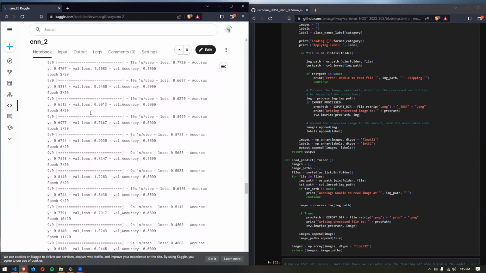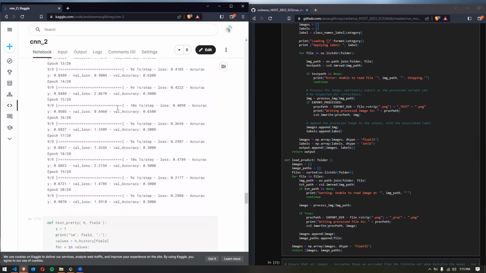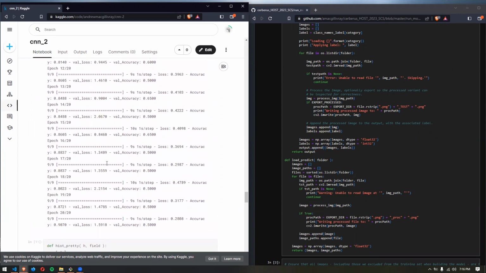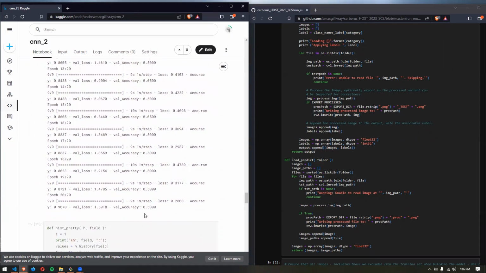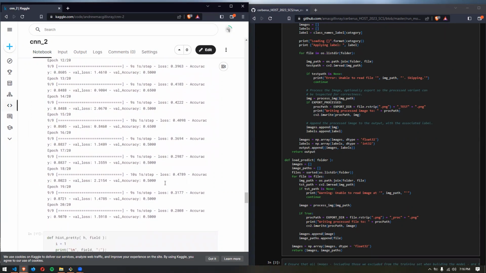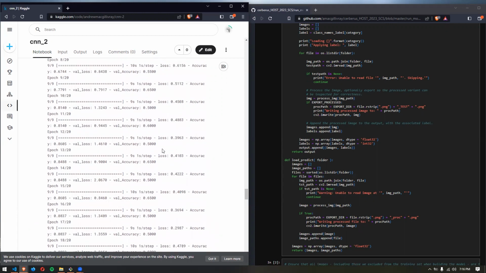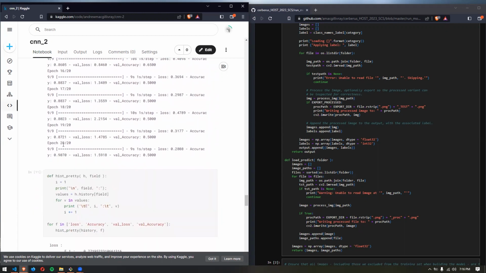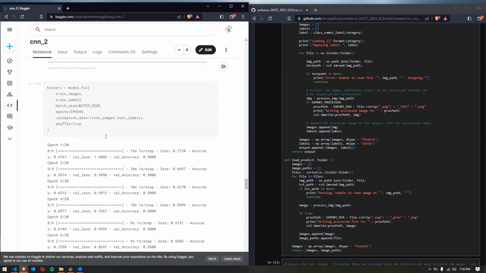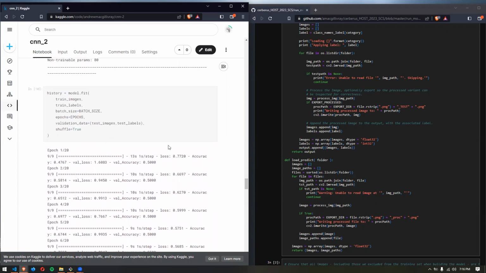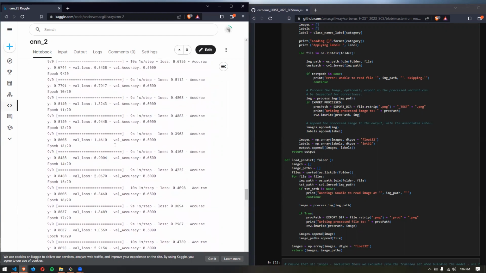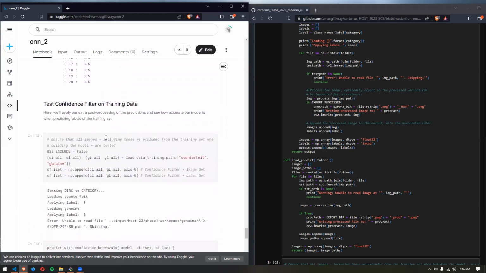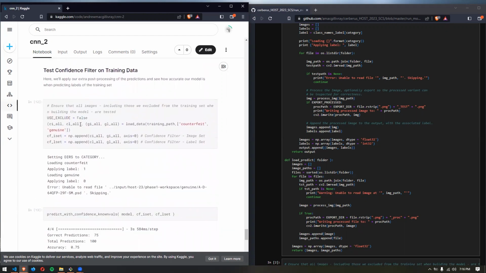So what we found was that the validation loss really spikes if you do too many epochs of training. And also the accuracy for the validation set doesn't really go up either. So you're not really gaining much. So we stopped it fairly early at around 20 epochs. I believe that's what we use to get the model that we actually provide. And once we get it out, we pretty print the history here, all the metrics, and then we go ahead and we start to test.